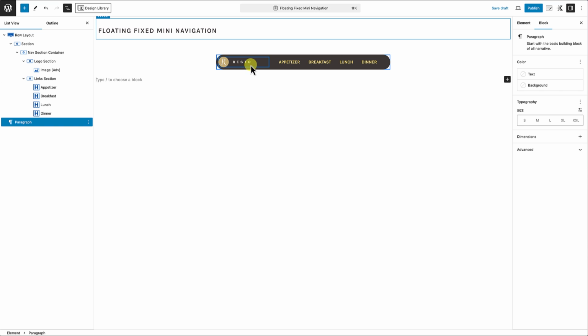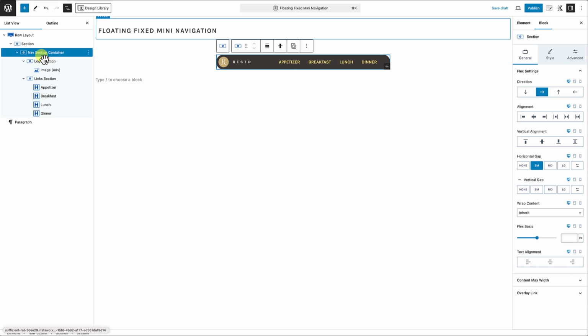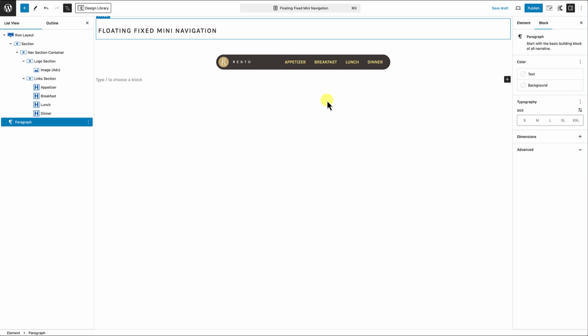Now that I have my image and I have my section both well aligned here, the other thing that I want to do is I just want to make sure that these also have an appropriate gapping here so that there's more space and everything is more balanced. So I'm going to select the nav section container again, move over here to the right, click on the horizontal gap and set that to medium. That's going to push that over just a little bit more. And then the other thing is I want to make sure that each of these are floated to both sides. So I'm going to come over here and select for the alignment that I want these to have a space between them. Okay. All right. So now I'm sure that everything is aligned correctly.